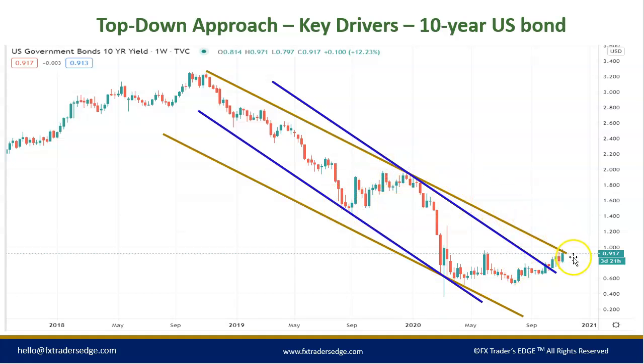Looking at the technicals with the gold down channel, we see that we are just against the channel line. And once we break through it, which will also be a break above the previous highs, interest rates should continue to move higher. It might take some time, but eventually interest rates will go higher.